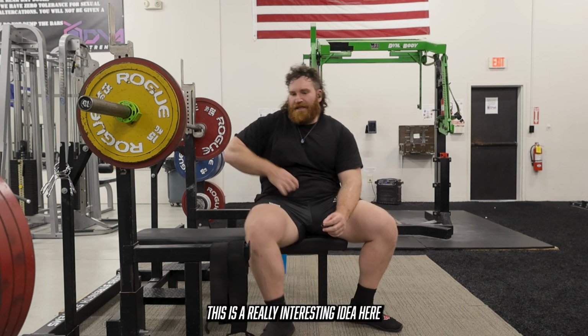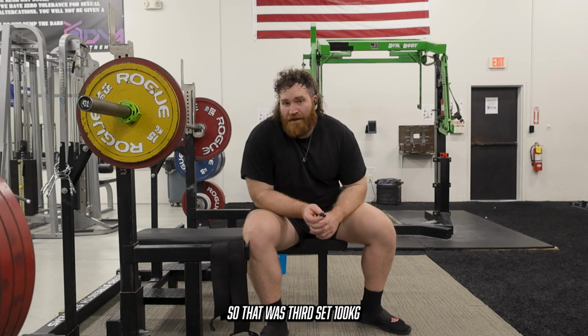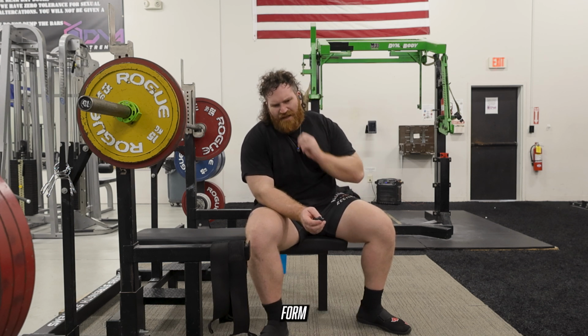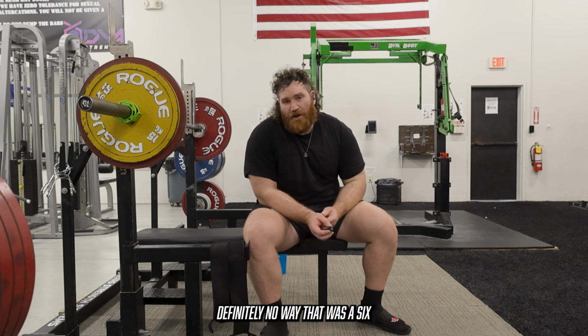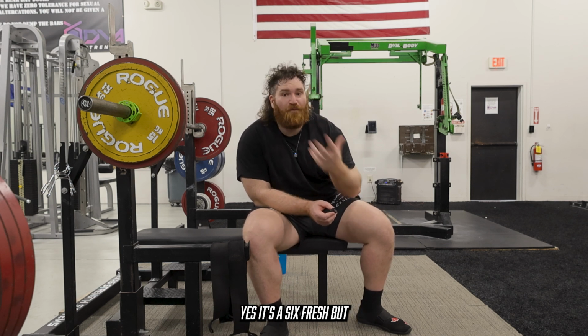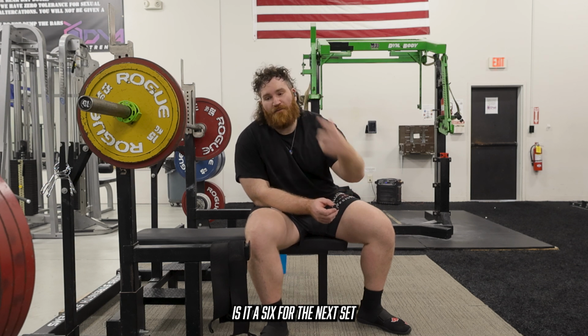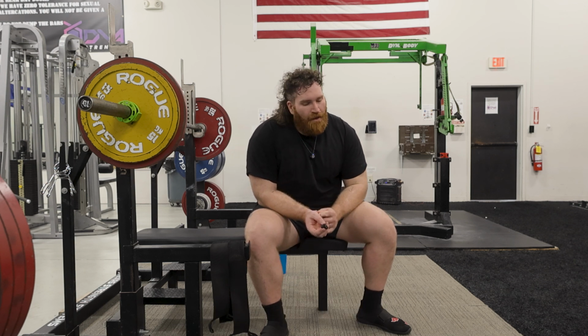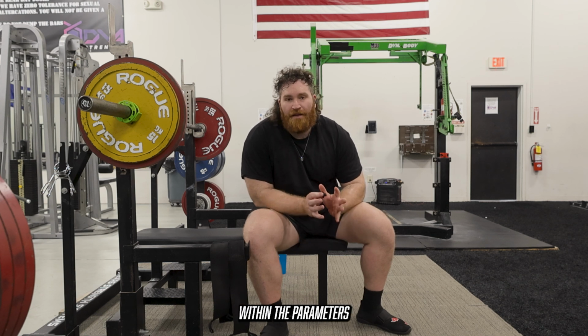This is a really interesting idea here. So that was third set, 100. Form started to break down. Definitely no way that was a 6. So this is where fluid RPE kind of comes into play. Yes, it's a 6 fresh, but is it a 6 for the next set? No. So we're gonna go down to 90 so that we can stay within the RPE parameters.